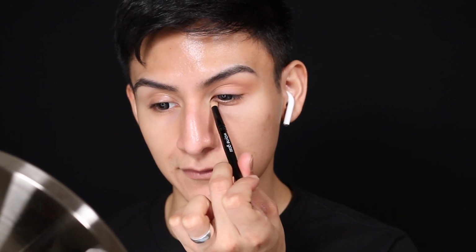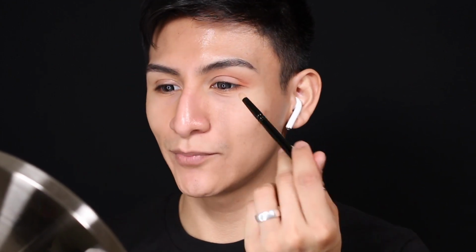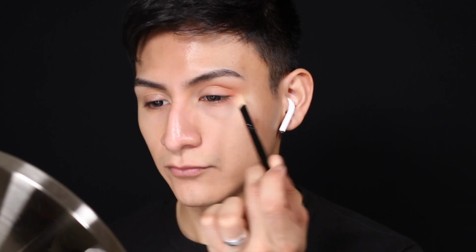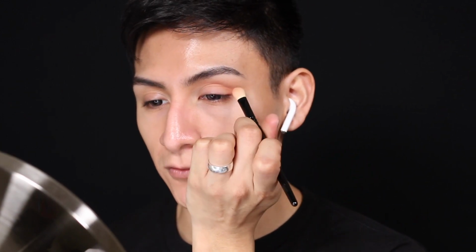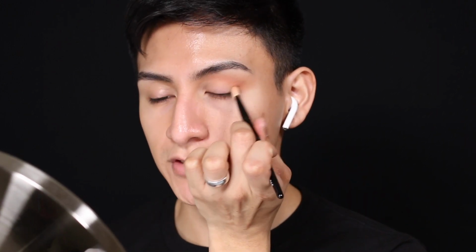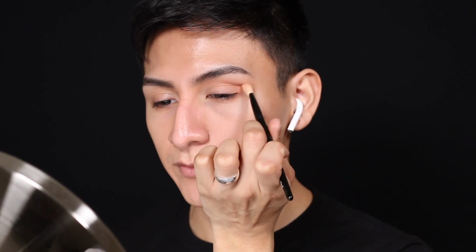What I like about this one is that you can put the color where you want it in the crease, and then you can take the other one, clean it off in a microfiber cloth, and then just diffuse everything with just two brushes. So you don't need a whole collection if you really don't want to. I'm not sure if these are sold individually. I don't think they are, but it would be nice if they were, because I would buy a lot of these.